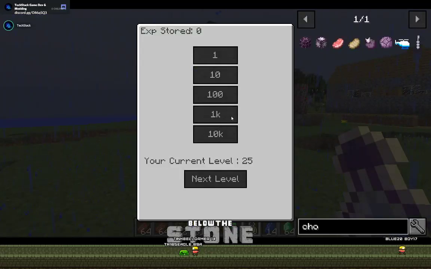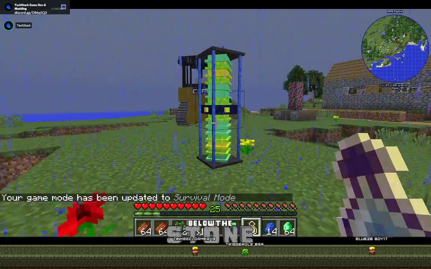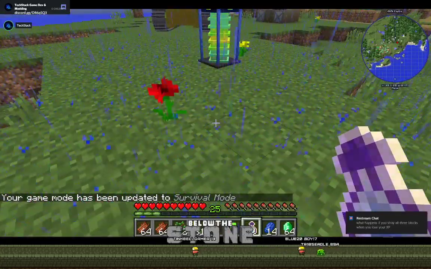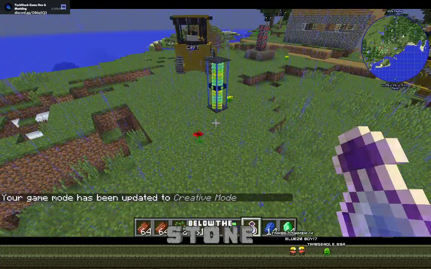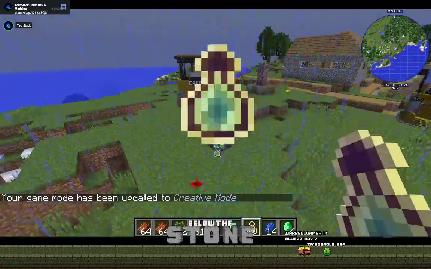If I were in game mode 0, you see it did give me some XP, but just it wasn't enough in it. What happens if you break all 3 blocks when you lose your XP? Oh, so like if you broke all the blocks? Is that what you mean?